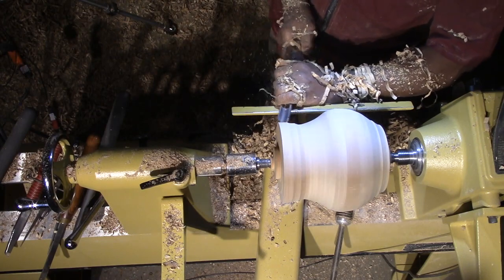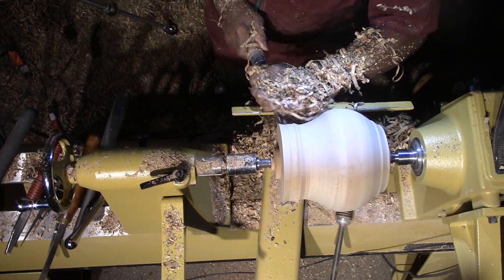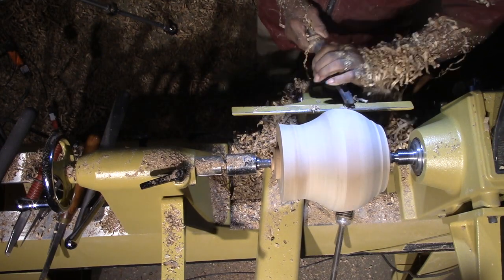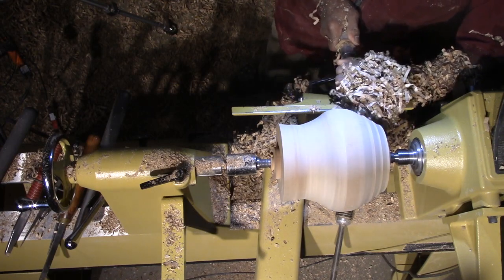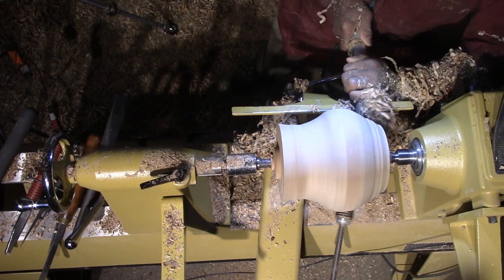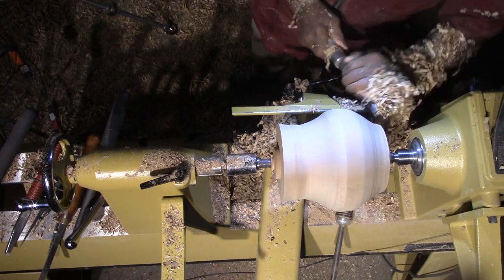This is a good time to practice cutting technique. You've got a big area, you've got room to make mistakes. Whenever you're cutting, try to make your cuts as smooth as possible, pretending that each cut is your last cut. Then when you get down to your last cut, you don't have to practice because you've been doing it all along.